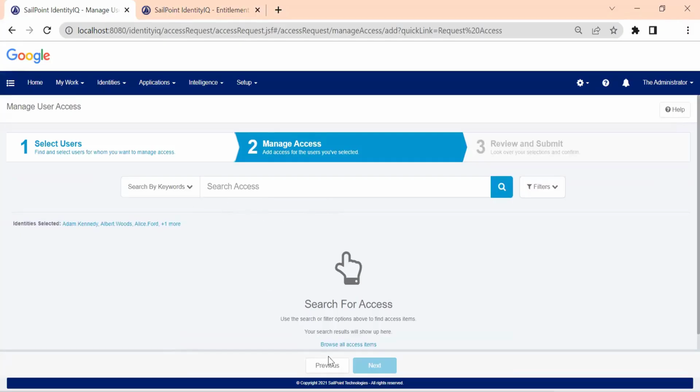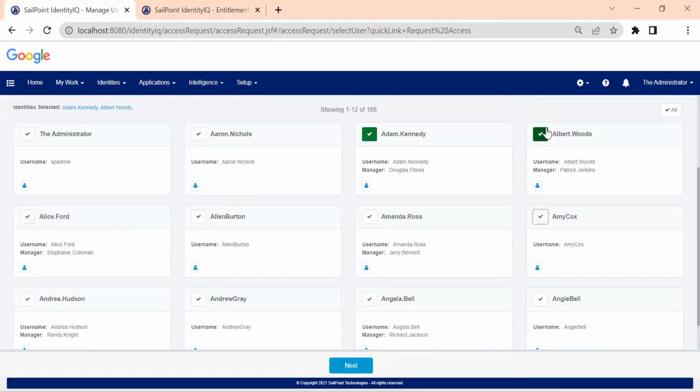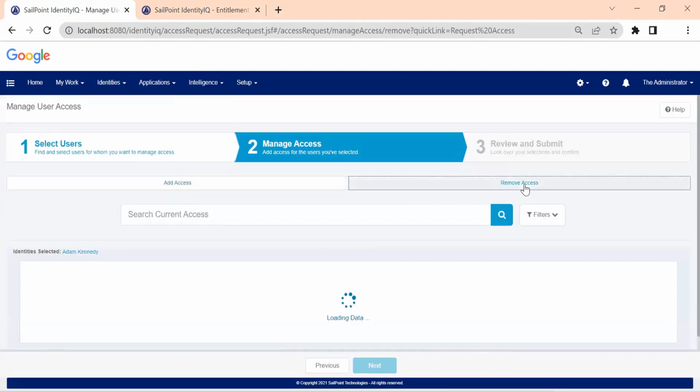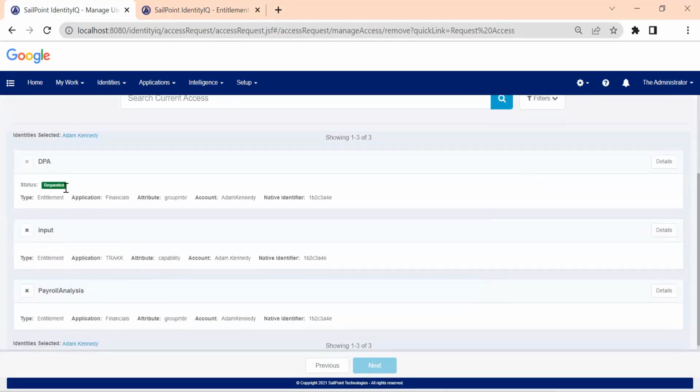Oh, okay, for the 4, we cannot. Let's go with Adam Kennedy. Remove access. Yeah, so currently, you see it is showing requested. It is not assigned. So that's the reason this button is disabled.